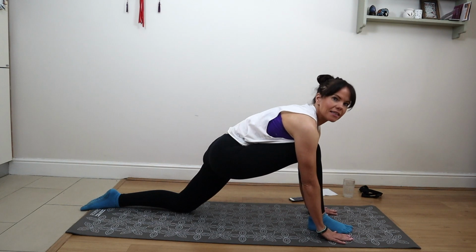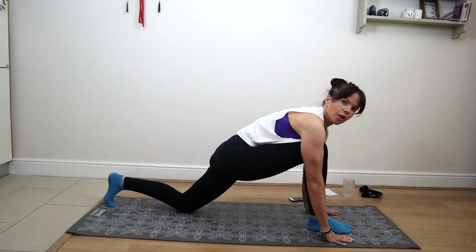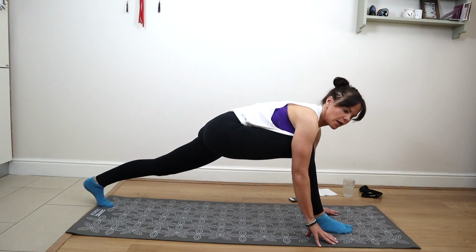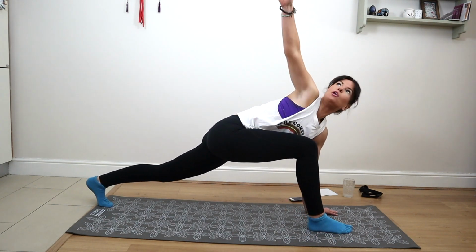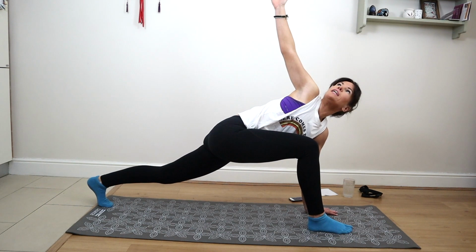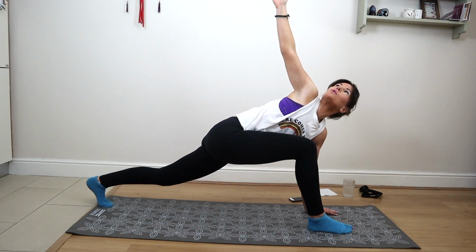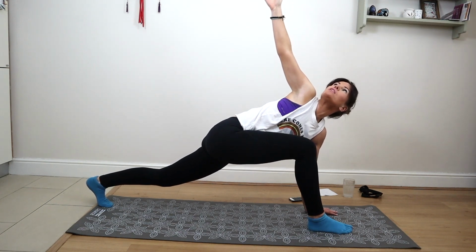And then we're going to place the hands down either side of the foot, tuck that back foot. You can either keep this back knee down or lift it up. And now take your right arm up, look up. Be mindful that your right knee isn't starting to fall out to the side. Just hold, just breathe. Just some nice easy breaths here.